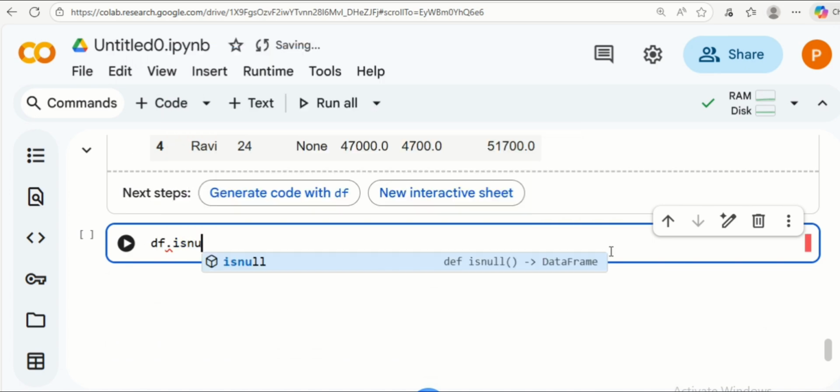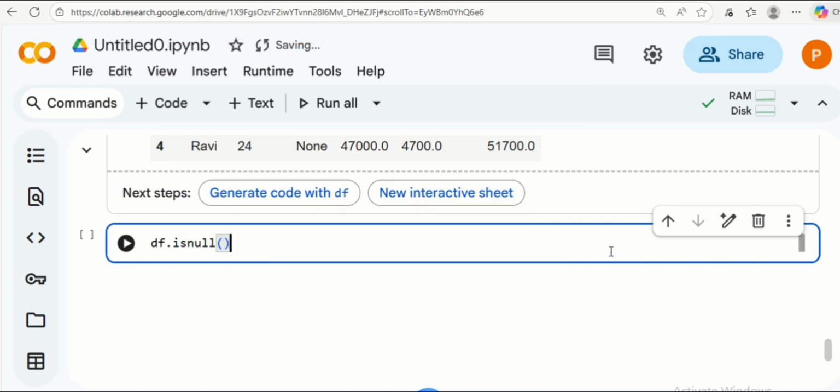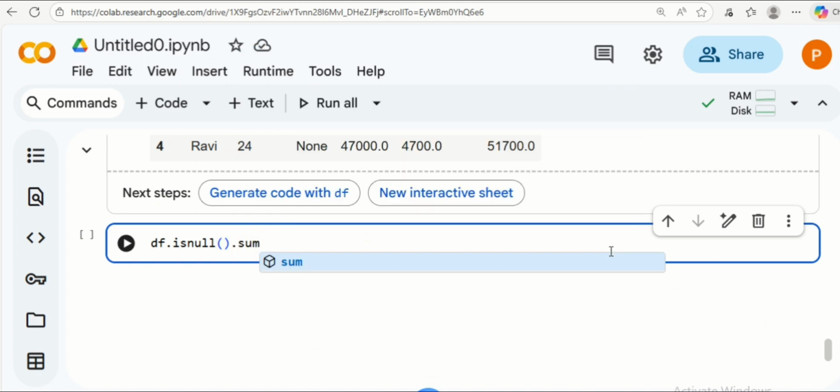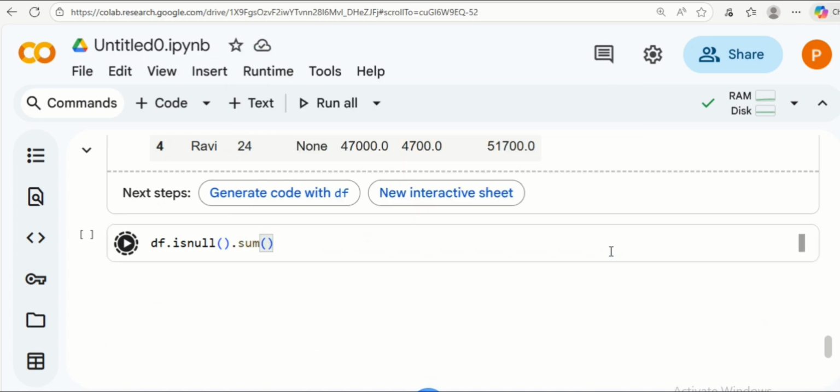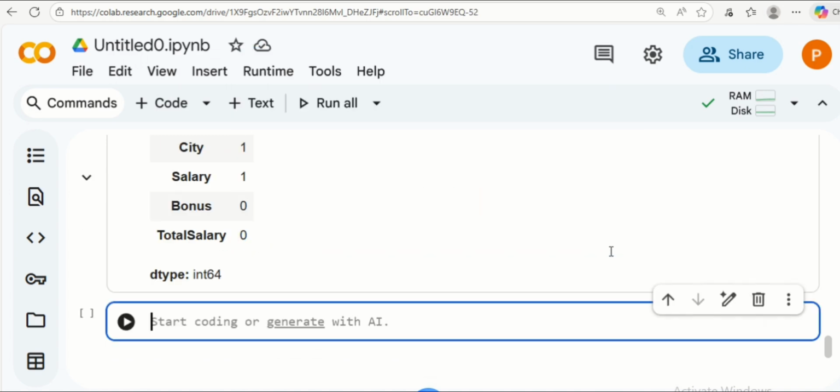Let's check how many missing values we have. isnull marks NaN entries as true. sum counts how many trues we have per column.